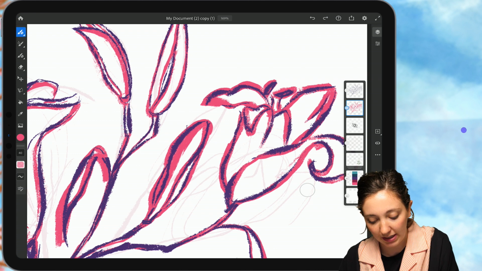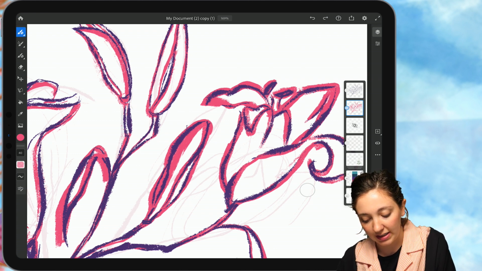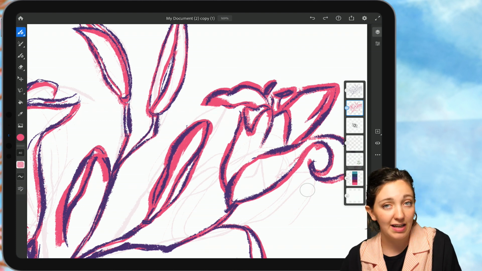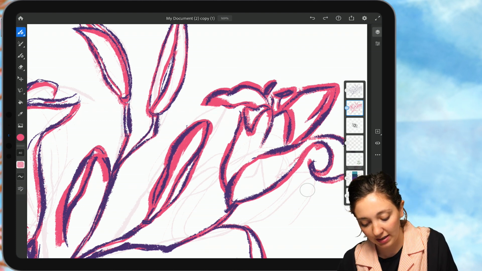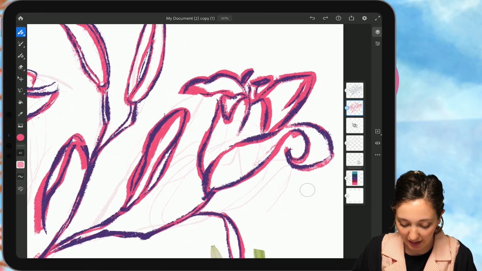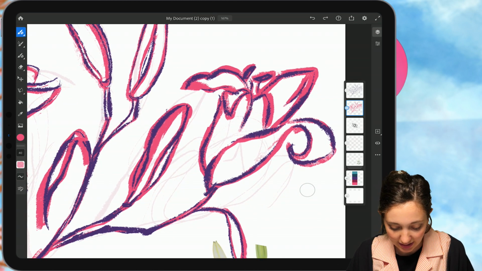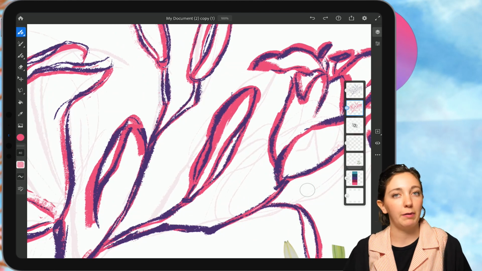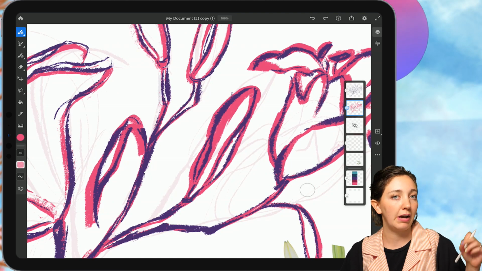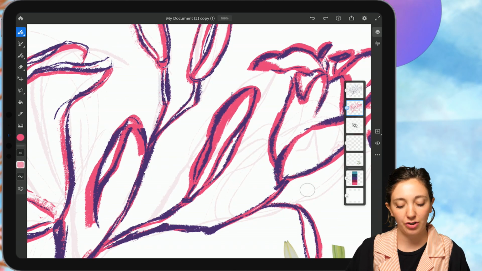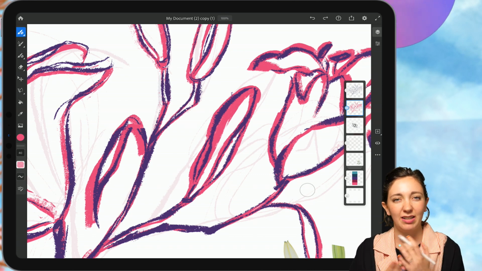If you want to have a cohesive illustration, you're going to want to have similar textures throughout the entire thing, and one way to do that is to use a similar brush or the same brush for both your eraser and your brush, if that makes sense. So that way when you erase things, it's not like you're erasing with a super soft round brush and then drawing with a very textured brush. When those two lines meet, it'll look strange.